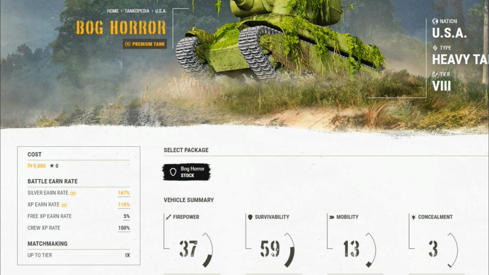Now to talk about the thing that makes this tank just so worth it if you do pick one up. And that is the silver earn rate. 167%, so 67% added to 100% on the Bog Horror. That is the highest in this game. Maybe there are some lower tiers that have higher, but in regards to alpha damage and potential damage you can do, and armor, survivability, tiers you fight, this tank makes the most.